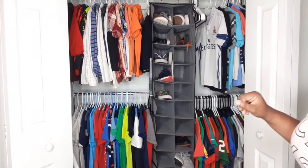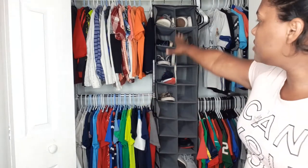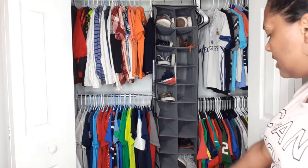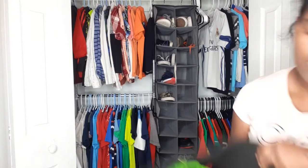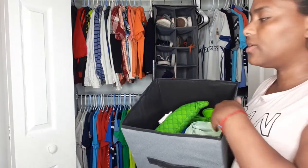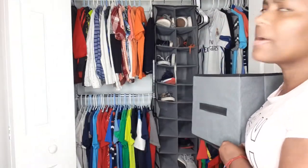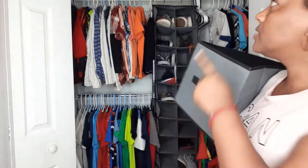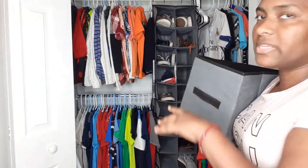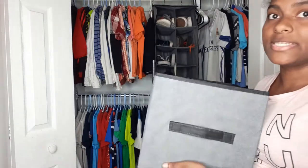This is how it looks — look how cute! I have enough space. The six-year-old's clothes are on this side with one row of his shoes, and the nine-year-old's clothes are on this side with his sneakers. At the bottom I'm going to reuse these bins for sandals and crocs. Each kid will have two of those bins, and up top I'll leave the blankets and just swap out the baskets.